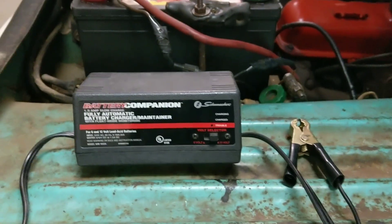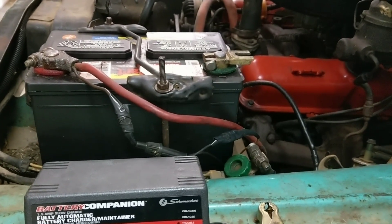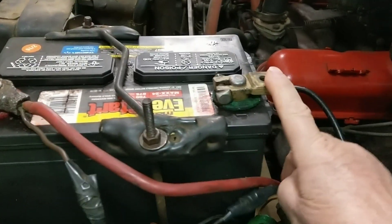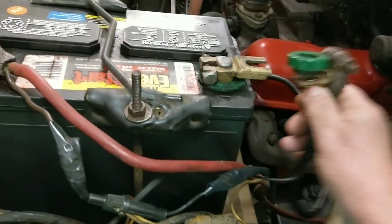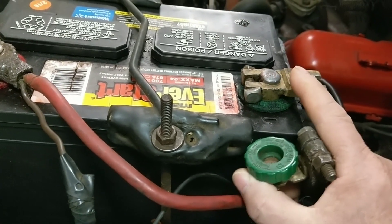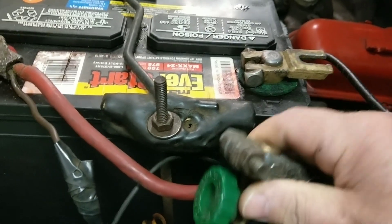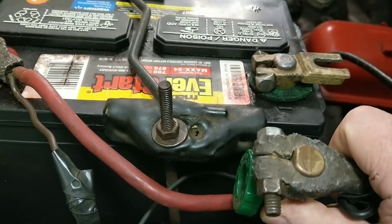Now let's say I want to just drive a vehicle during the summer on and off, and I'm not going to store it — just drive it all summer but on and off. I will use a disconnect, the disconnect right here. You can get these at the auto parts stores. They're pretty simple, pretty basic. You always hook up the negative side, and one half goes onto your top post, the other half goes onto your existing negative cable that's grounded to the frame.